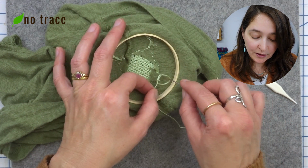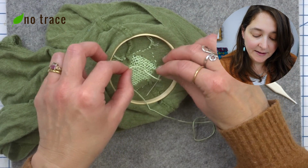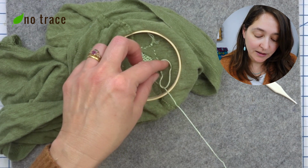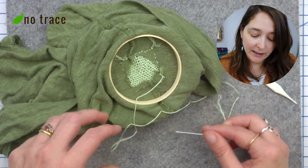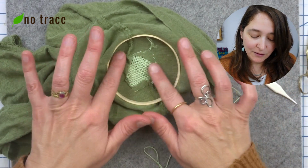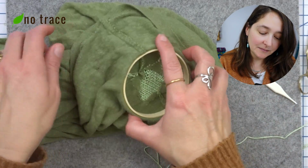But you could also weave your thread back into your horizontal and vertical strands. Just weave it in there randomly and then trim it. So it's blended and buried over several stitches and it's very unlikely to come out. Or you can just tie a knot on the back, which is what I'm doing. So there's going to be a few knots on the back of this shirt, but I think that's okay.